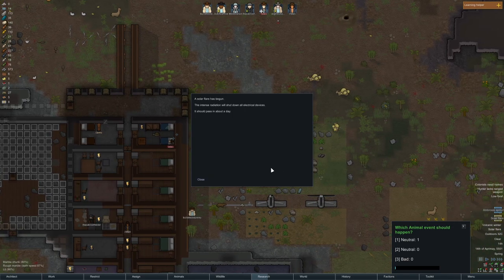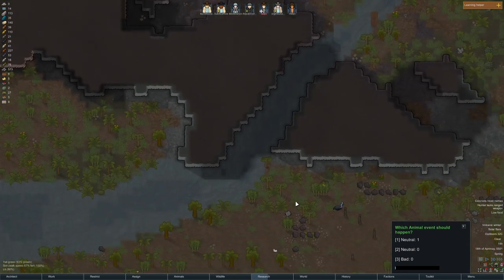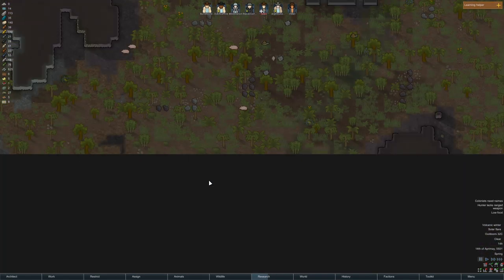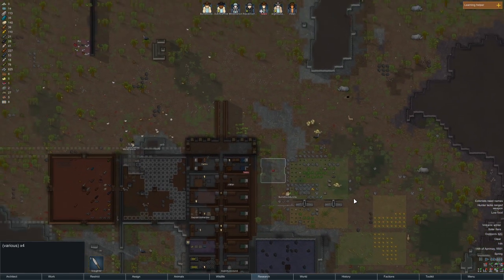Oh, okay. A solar flare. That's fine. Just screwed up everything. Ambrosia sprout. We do want to cut that, but in theory it shouldn't have any effect because we've got a drug policy. Pigs join. Well, pigs would be good for food. Let's train them up for obedience. We don't really want them to haul because they're just going to destroy stuff. We'll take the meat.